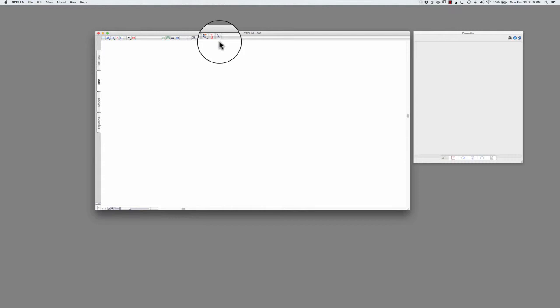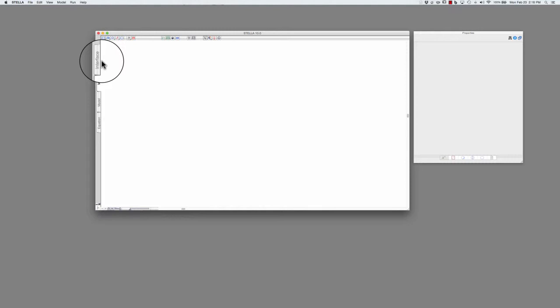There are 4 basic worksheets, and those are identified by the tabs that run down the left-hand side. And those are maps, which is where we are now. We're going to build our map. Model, which is where we'll run our model. Equation, which is where the equations for your model get built in the background by Stella. You don't have to do this. And then an interface, which is where you can build an interactive interface to allow your users to play with your model and use it to develop insights.